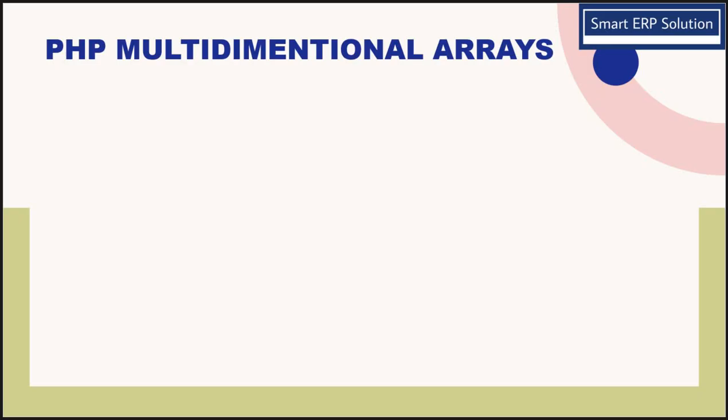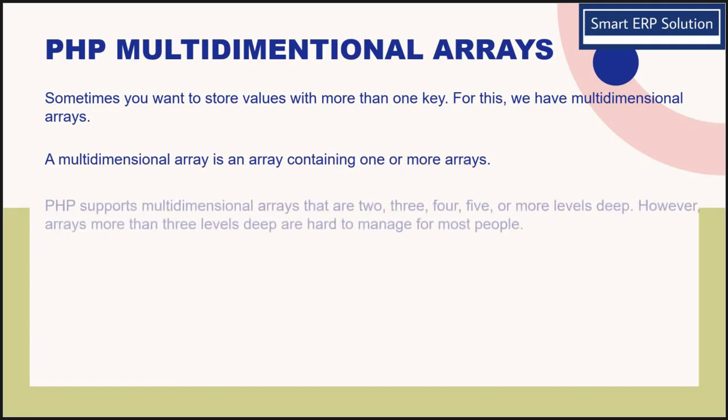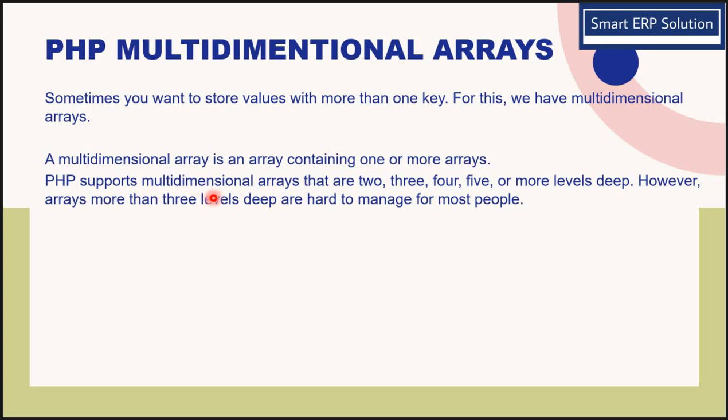Now, PHP Multidimensional Array. Sometimes you want to store values with more than one key. For these, we have to use a multidimensional array. A multidimensional array is an array containing one or more arrays. PHP supports multidimensional arrays that are 2, 3, 4, 5 or more levels deep. However, arrays more than 3 levels deep are hard to manage for most people.